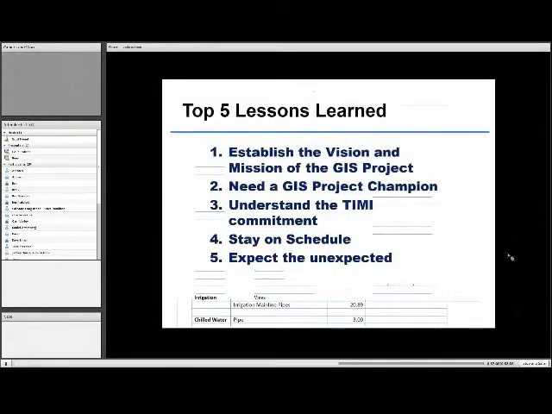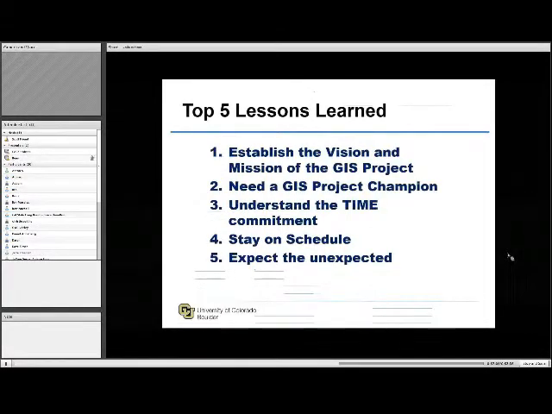I already spoke about the time commitment. You really got to think about that. Like we just said, after 2.5 years, the sewer book still isn't back with all of its edits. And it's based on who's got the book and what they can do.